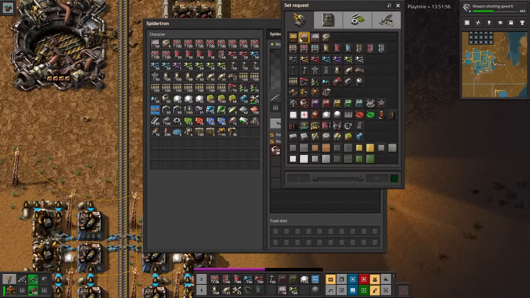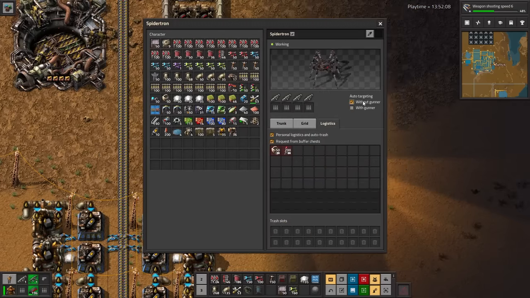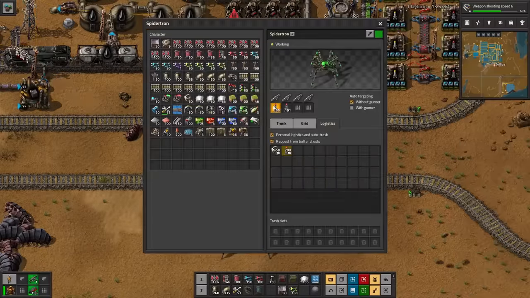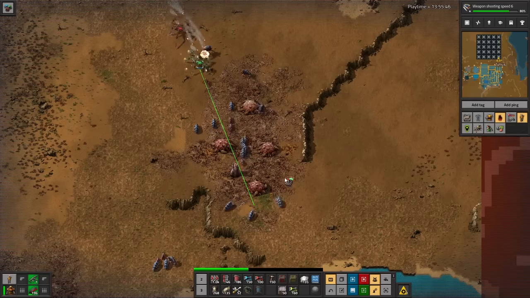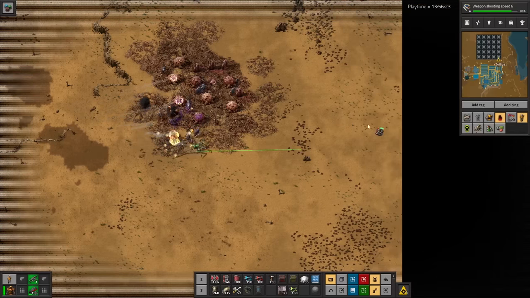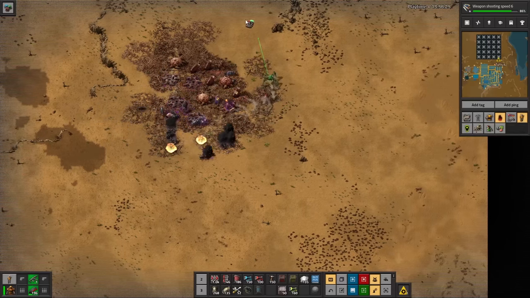I can fill their equipment with bots so they can repair themselves remotely, and give them their own logistics requests so Logibots will automatically refill them with rockets. We can make one follow the other, and now we can just point it at any nest on the map and wait for it to die. I cannot tell you how good this feels after everything I've been through.